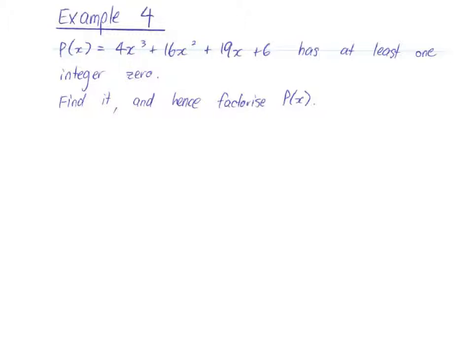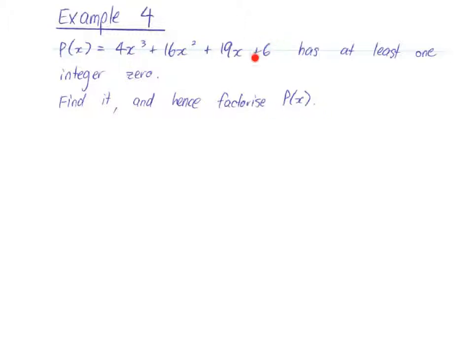So remember, a 0 is a root and an integer is a whole number. It could be positive or negative. So having at least one integer 0 means it has at least one x-intercept. So that means it's got at least one factor. You can factorise this.